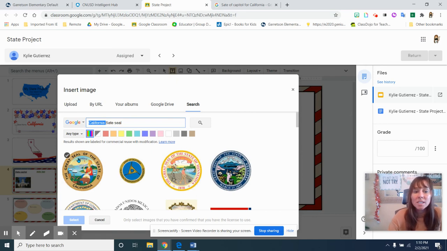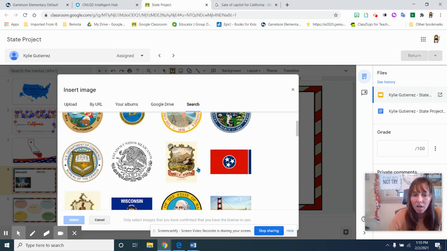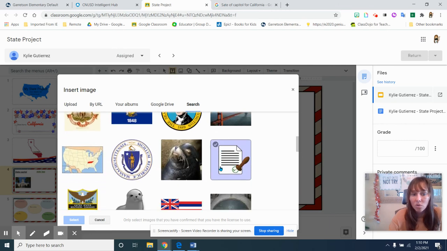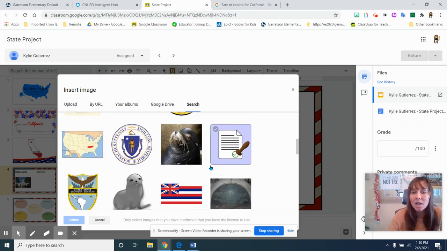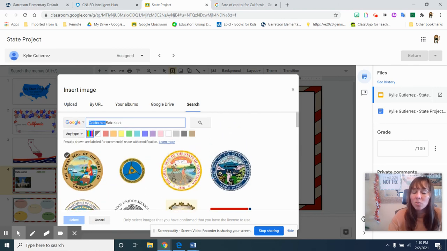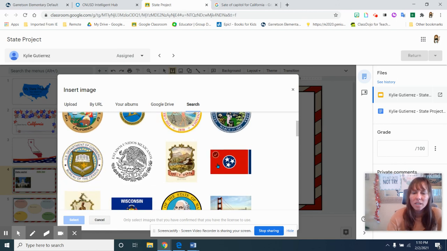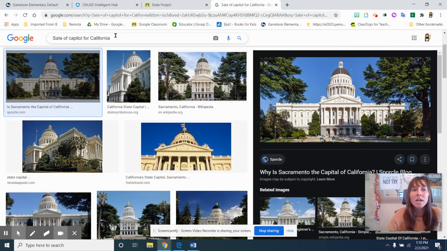All right, the Great Seal of the state of California. Now, granted, a lot of these are state seals that have been in the past, but you do need to know what your state seal looks like. So if you aren't sure, because look, you're like, I don't know which one it is, you may need to come over here and do state of California seal.